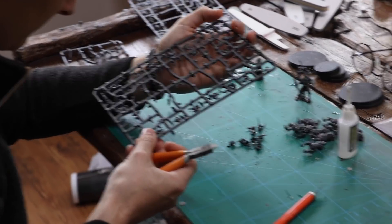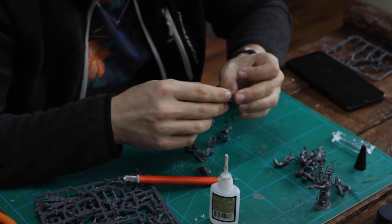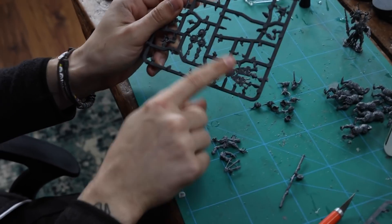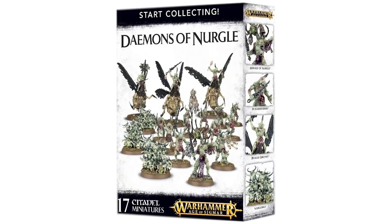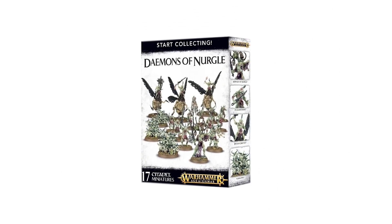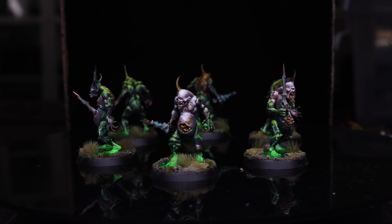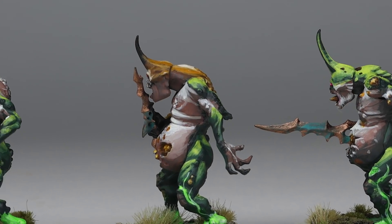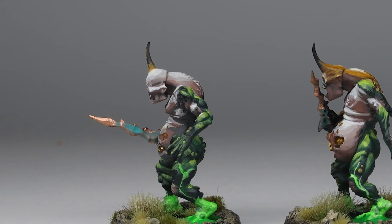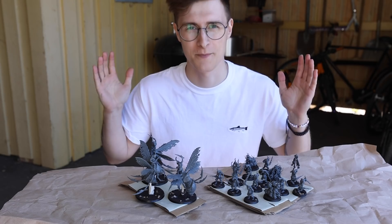So two hours wasn't really 100% true. With basing and building and painting it was more like a 24-hour process. These Nurgle boys are going to look really good in the end and be really unique. Games Workshop have this thing where they paint entire boxes where every miniature looks exactly the same, just creating a green wall. Why do this when you can use a few colors, probably even fewer than they have, yet make all the miniatures look unique — where one can be green, where the other one is pale and the third one is brown. In true Squidmar fashion, it's now time for some magic.